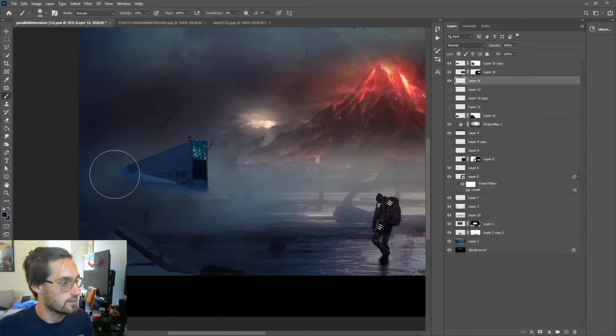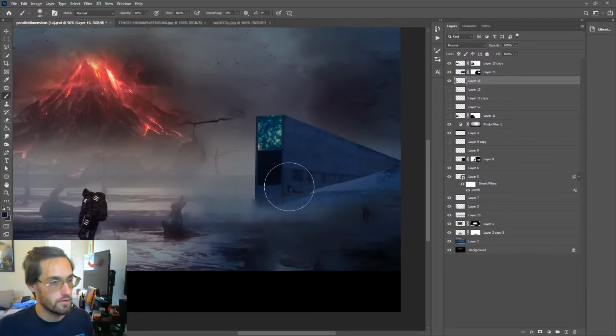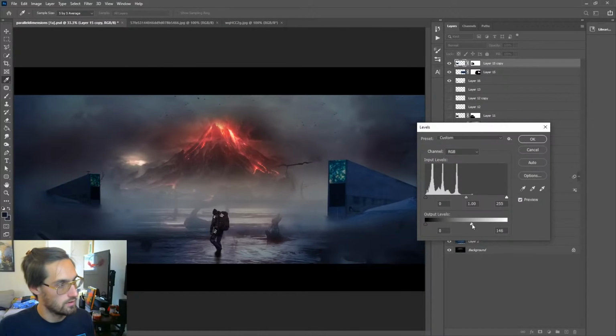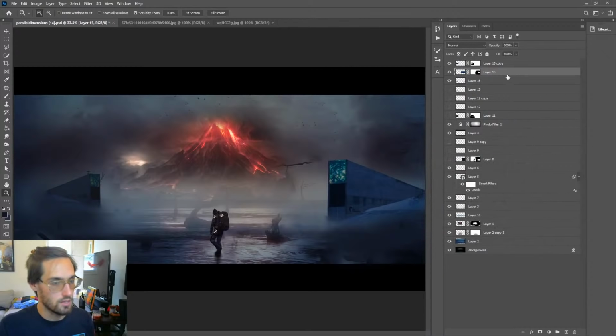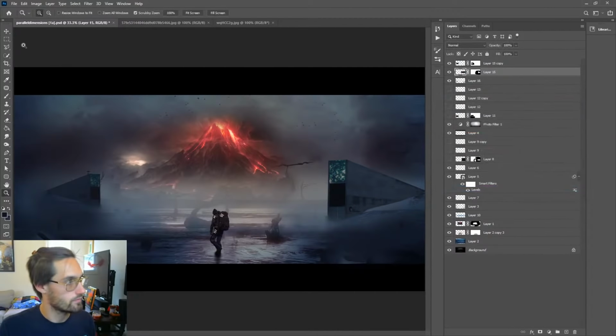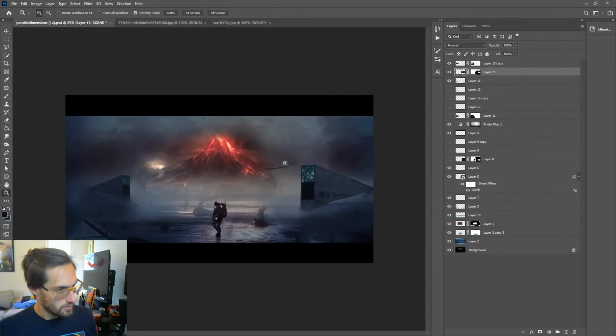Just kind of come in here and touch that up just a bit. Same here. Just a bit. And we'll take this background one and just darken it a little bit more. Pull some of that contrast out because there's a layer of fog in between us and that. And then we'll go blue and give it just a touch of blue, just a touch. And I think we can lose some of the blue on this foreground one, so I'll just desaturate it just a bit. So this could be an interesting vibe too, you know, going off into the background like that.